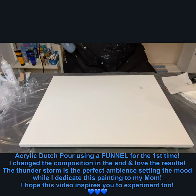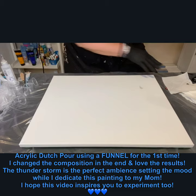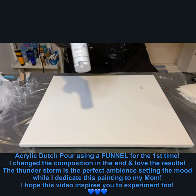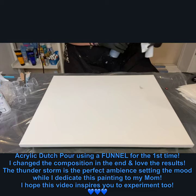But I'm also going to use a silicone today. I haven't been using silicone. I mean, I did a little bit before, but I haven't been for a while. And this silicone is going to create what I'm looking for with the cells today. So I'm going to put black, white, and black.